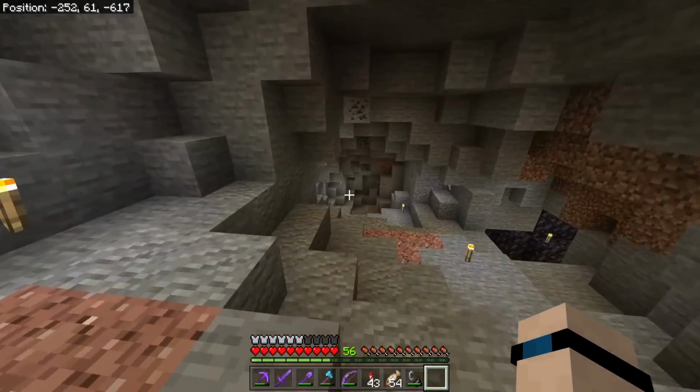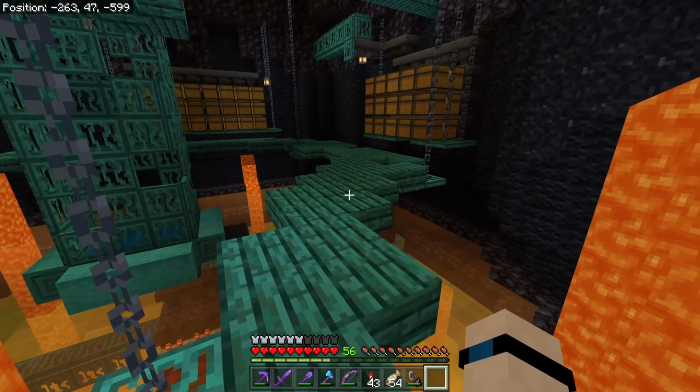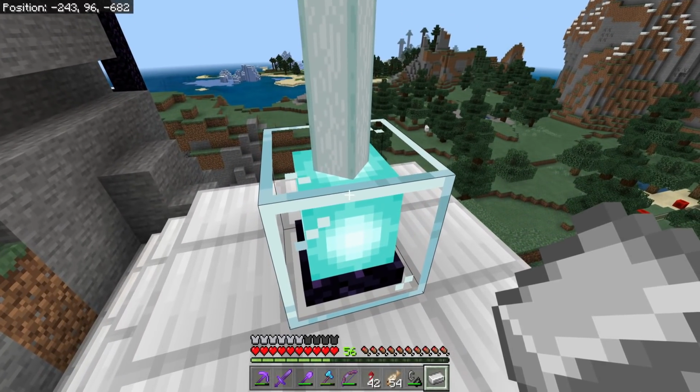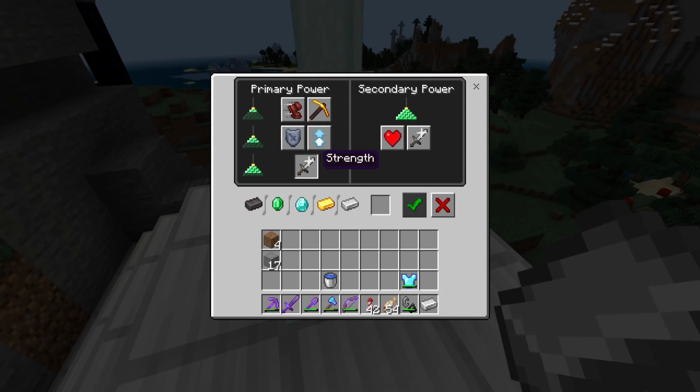So since we have a great iron farm at our disposal, we'll jump down in here into our storage, and we'll grab one piece of iron. Then we can go up to our beacon and right click or hit the use button, and it will take you into this user interface. You can go ahead and select haste, or if you want speed or resistance or jump boost or strength, you can select those as well.